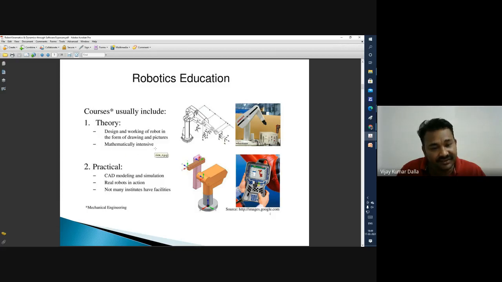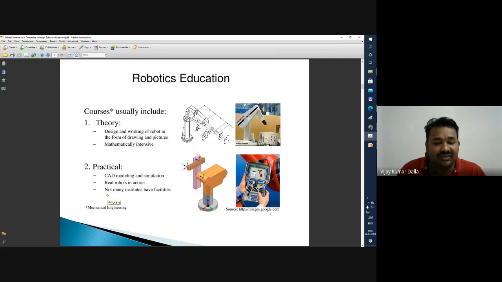Mathematically intensive, there are many applications of mathematics in robotics. You will find very big equations. In practical, we study about the CAD modeling and simulation. We operate the actual robot, real robot.